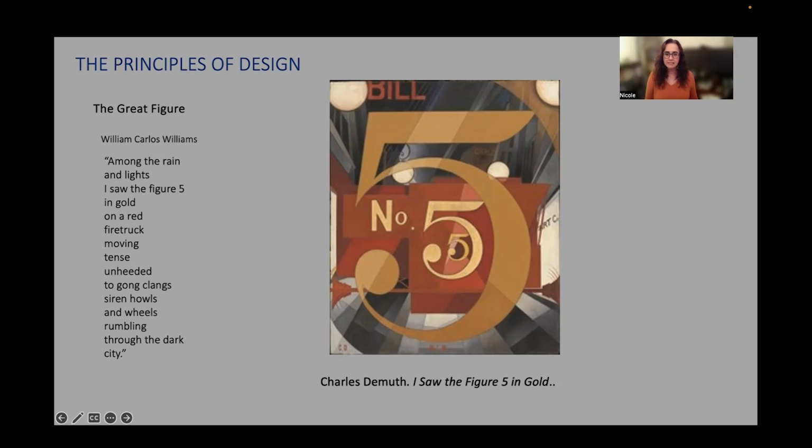And as we can see from this example, they not only help us understand how artists work, but they also have an effect on how we view the work. Right? These are visual choices that start to feel like they have some of the sensory quality of the experience that Demuth identified in the poem by William Carlos Williams. And really the only thing here that might indicate a literal nod or a literal sense of portraiture to this painting is the word Bill in the upper left-hand corner, right?